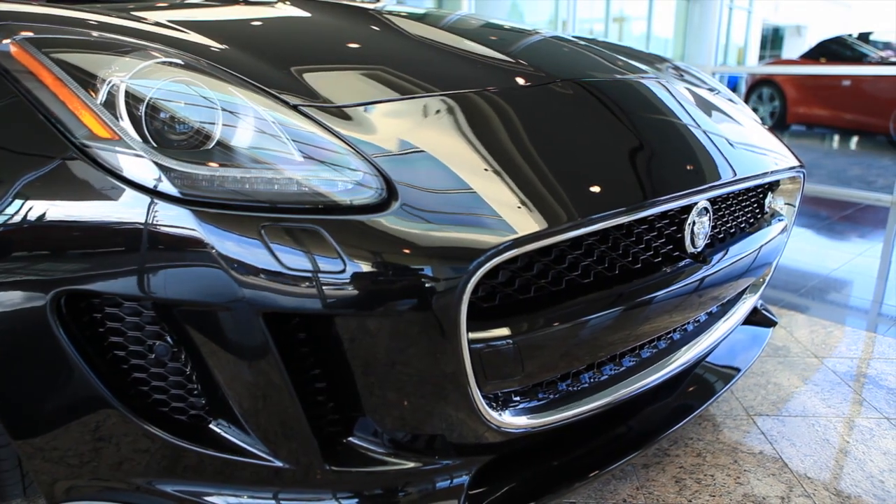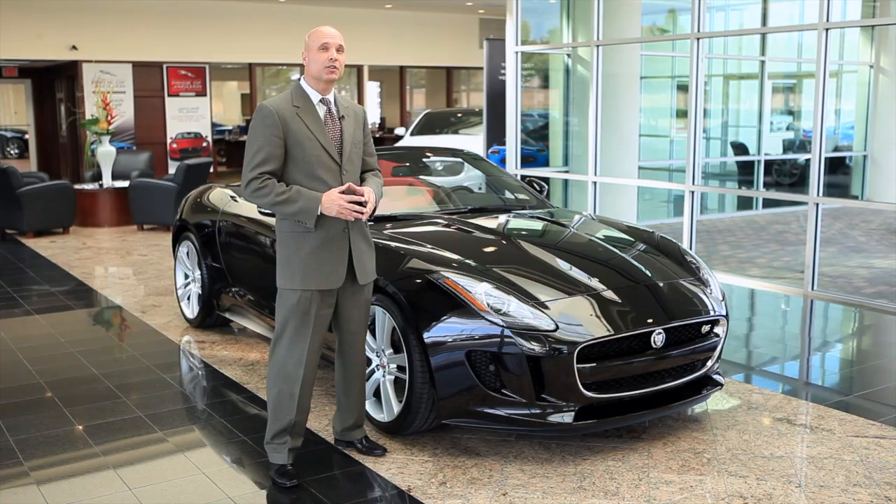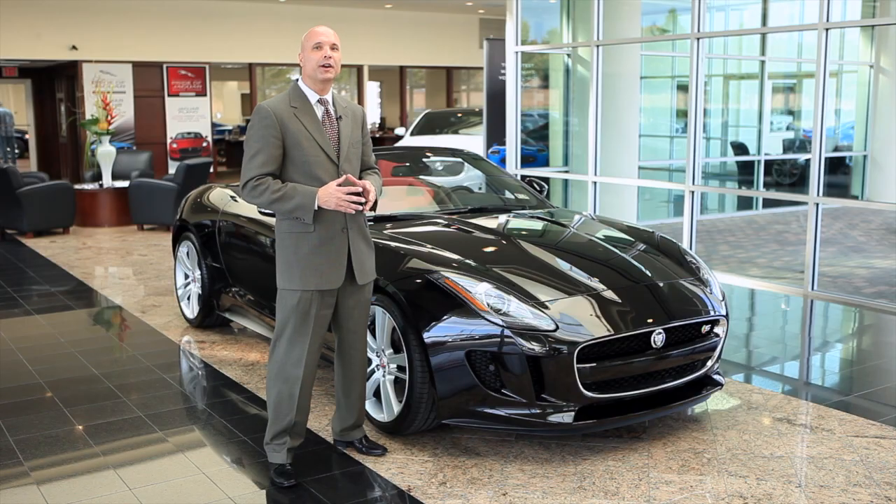There are three models of the F-Type and each offers its own distinctive flavor and driving characteristics. The F-Type is designed to deliver just pure driving pleasure. The F-Type S adds greater power and increased range of sophisticated driving technologies. The F-Type V8S offers stunning performance and even greater levels of dynamic ability and control.